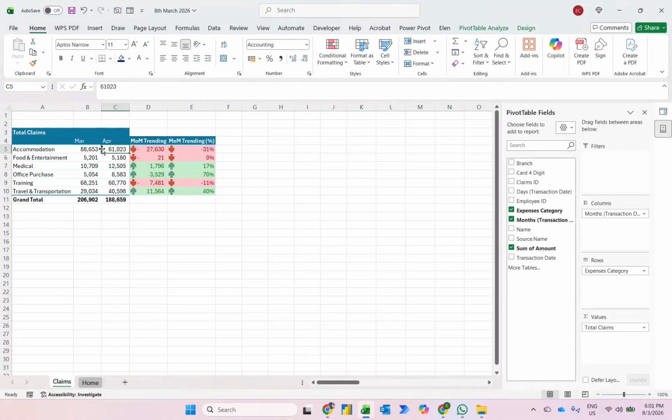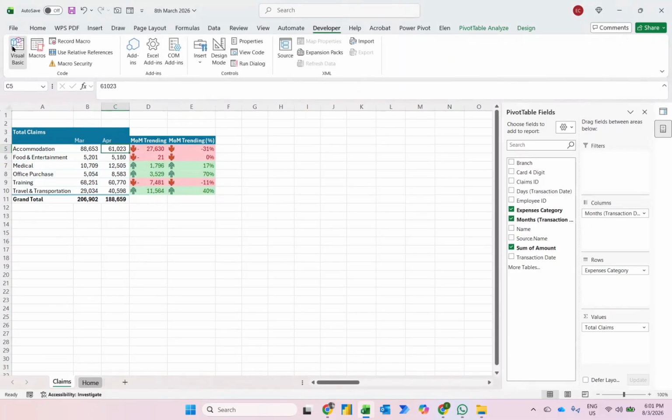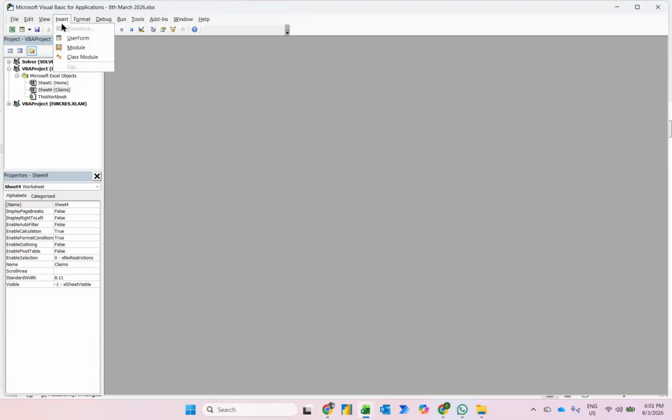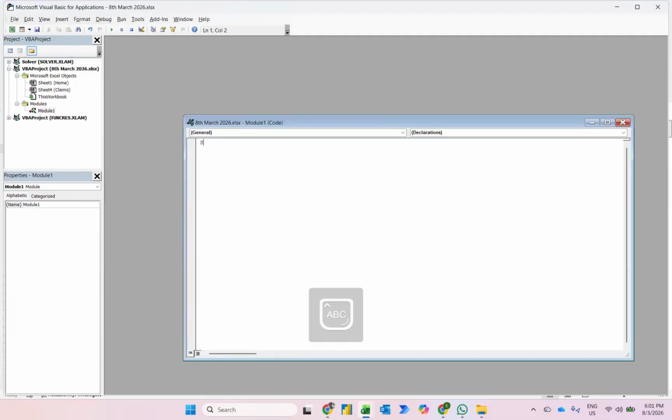But say you really want to use a VBA, macro, Visual Basic for Applications. We can write a code basically. So I go to Visual Basic, I go to insert, I create a module and I put here sub update. So the name of the VBA is update. And then after that, I'm going to write here dim. Dim means we are declaring ABC as pivot table. And then after that, set ABC as sheets. You need to know what your sheet's name is.